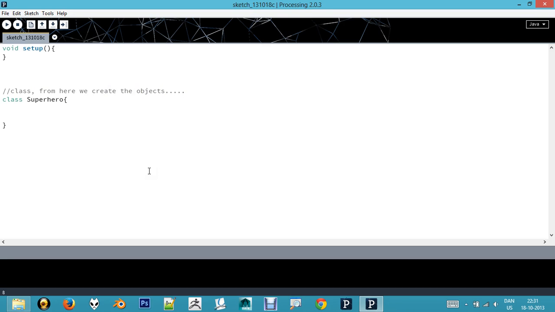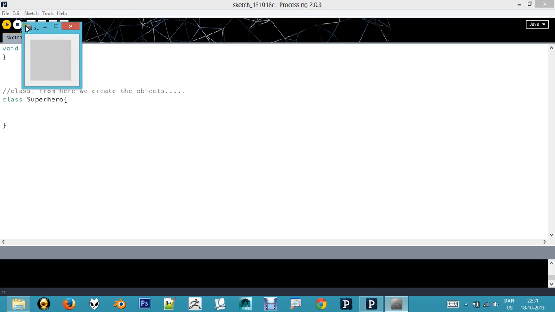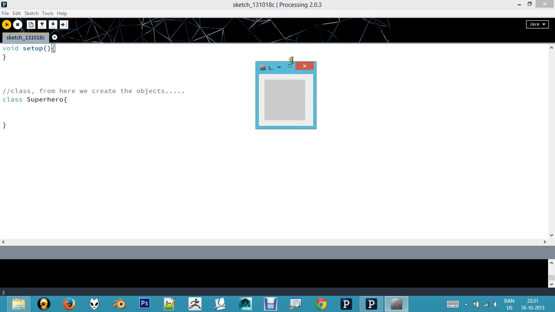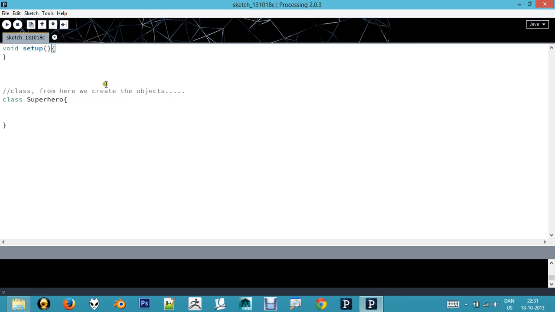Right now our program is not doing anything. We could run it just to test that it's not really doing anything, but it's working. We haven't made a mistake yet. The size is just the default, since we didn't specify a size in the setup.